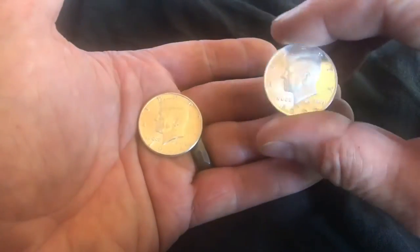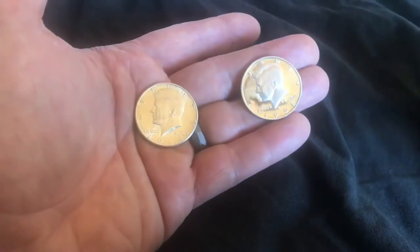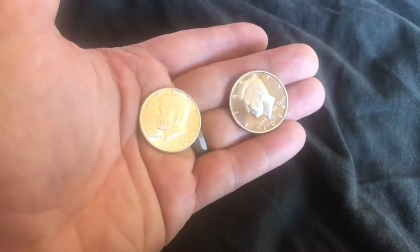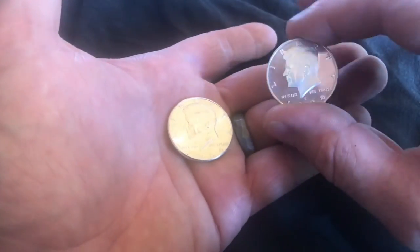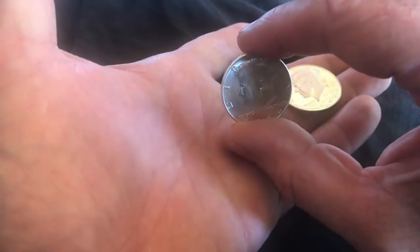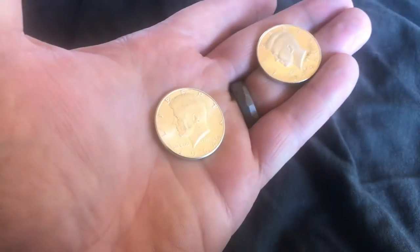In the early stages of making a proof coin, they'll press it with a lot more pressure. They'll work the planchet a lot more to get that mirror finish before they even press the coin. The piece of metal before the coin is called a planchet. They may press the planchet a couple times under very high pressure, whereas a production coin — they don't have the time for that, so they just hammer them out as fast as they can.